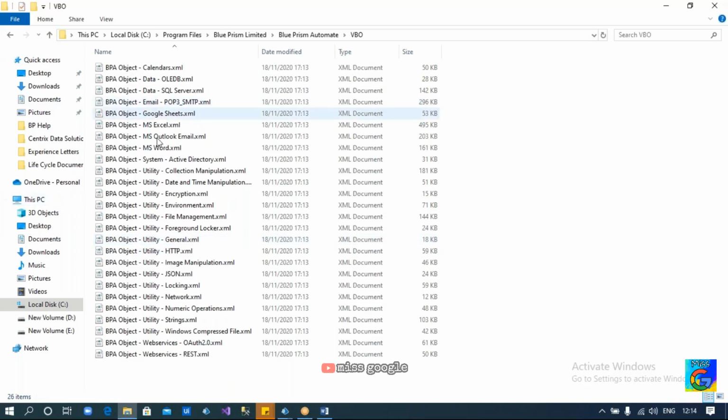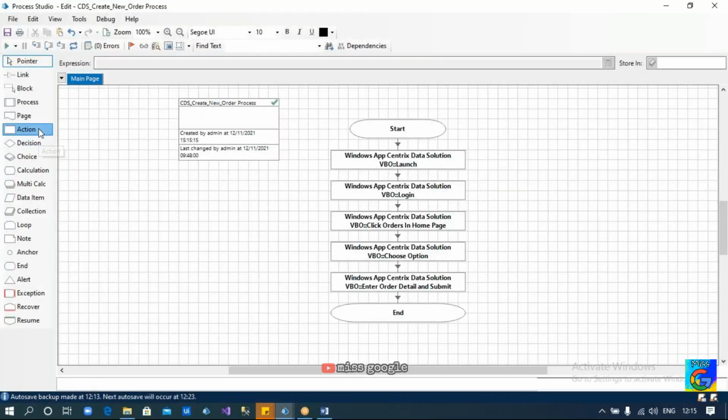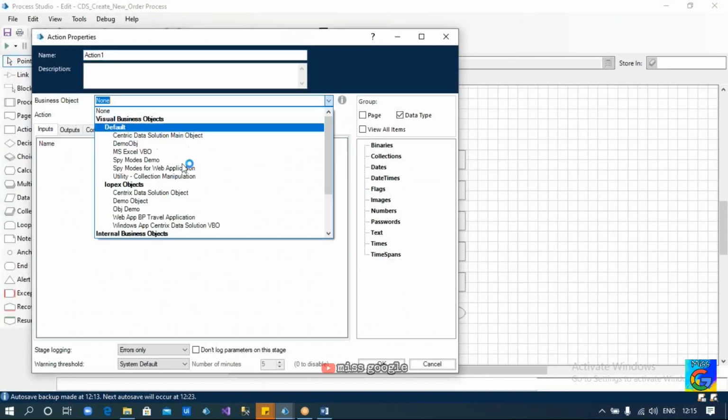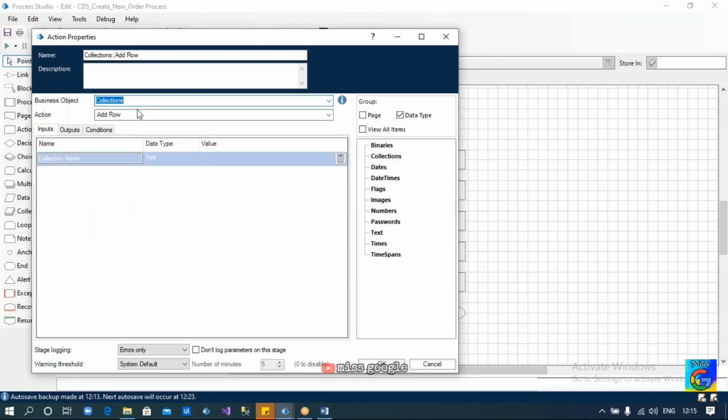So now if you see here, we have VBOs for most of the applications: calendars, OLEDB, SQL Server, Google Sheets, MS Excel, Outlook email, MS Word, Active Directories, collection manipulation. So apart from the actions which we have internally, let's say for example, this is our internal object collections.